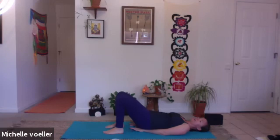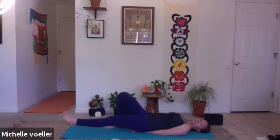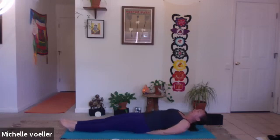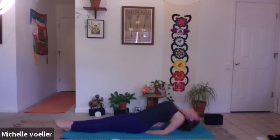We're gonna rock our hands underneath our hips and sit on them, palms down, and extend your legs long. Roll the big toes towards each other. Then really anchor your arms right at the side ribs, bend the elbows deeply. Inhale, lift your heart up and open up, either hovering off the ground or grounding the head on the floor. And just opening up the heart, the throat, the mind.